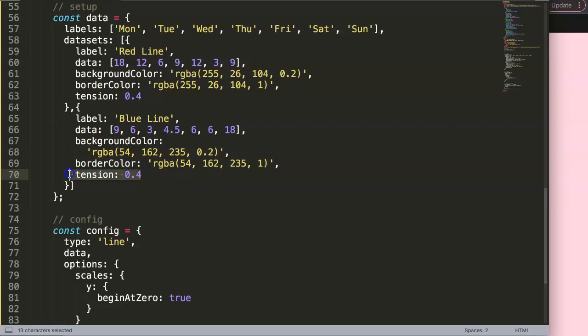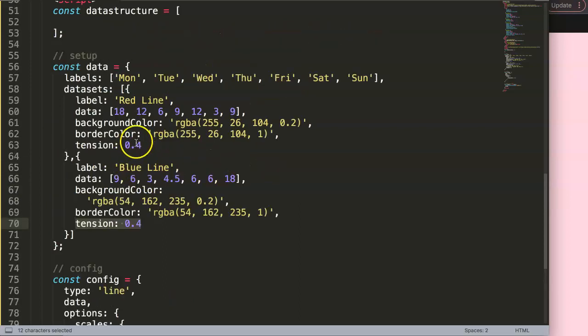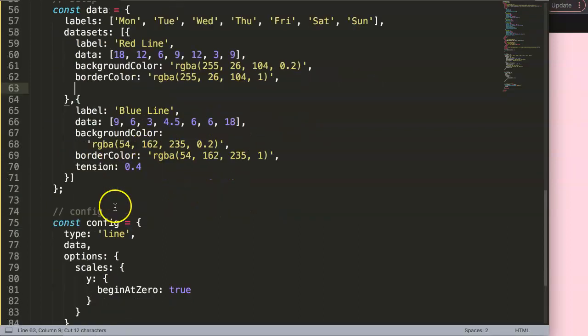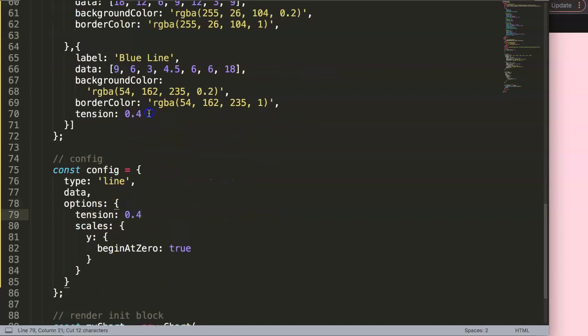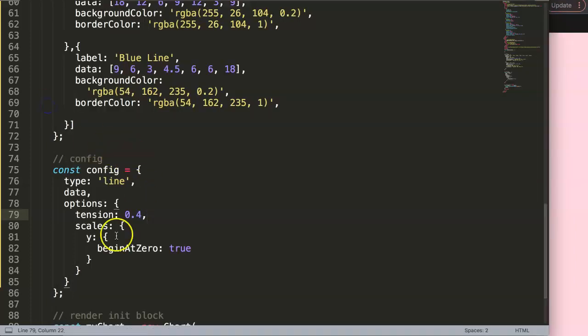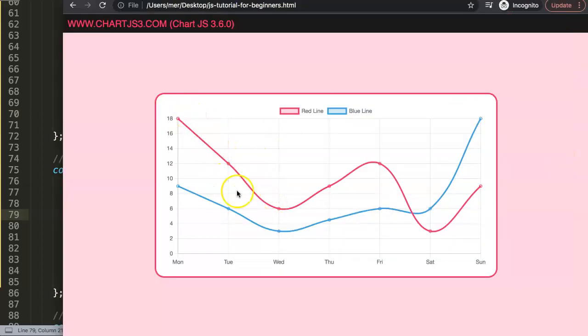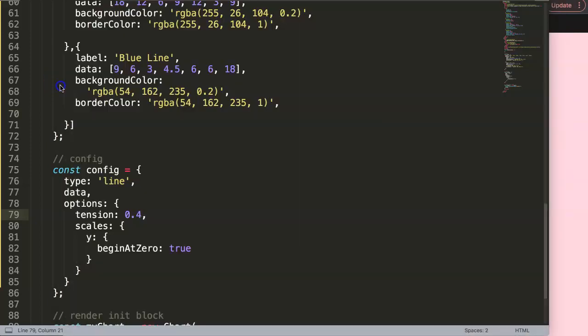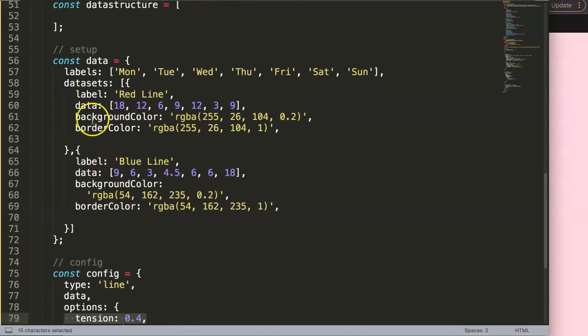So we have this here, and we can even trim this down. What I can do is remove this and just put in the options here. If I do this and I do this as well here, you will see, if I save this, make sure you have a comma here. Refresh, it still works fine, because if you use tension specifically on a data set, it will make only that specific data set a line with that certain tension. Tension makes the line elastic, so it will not be a straight line, but more elastic like this. So now we apply this on every single line here.